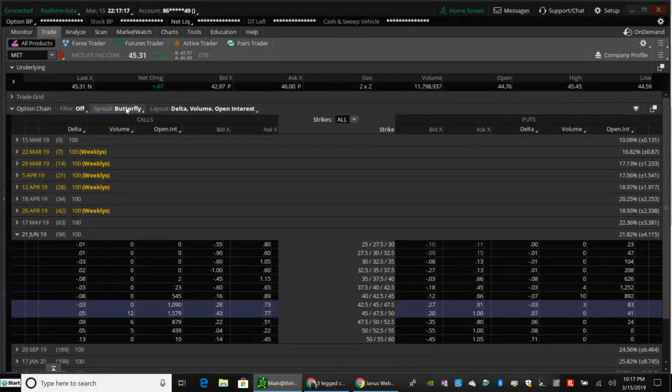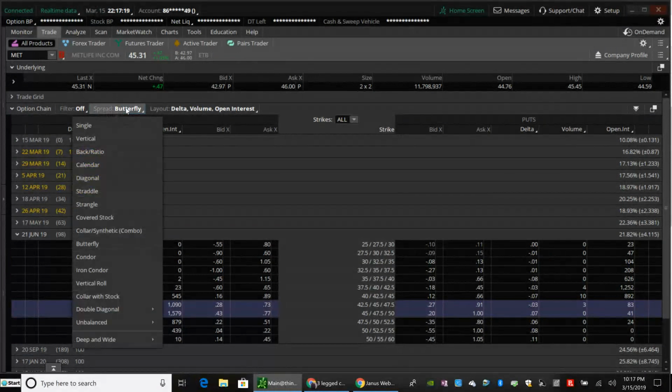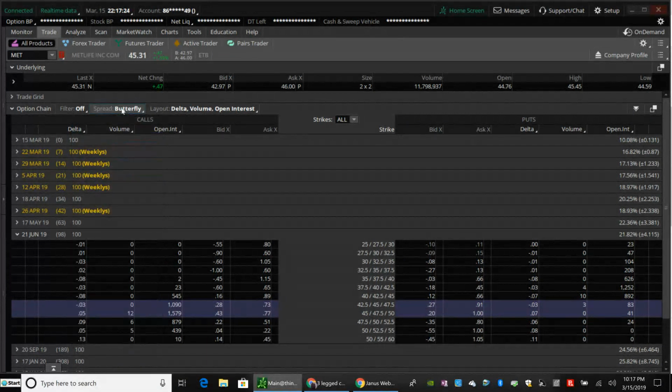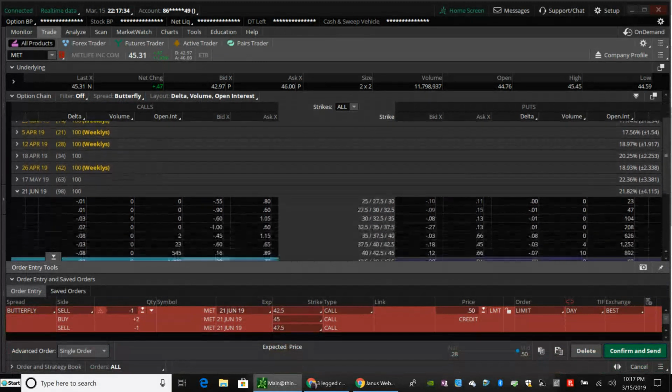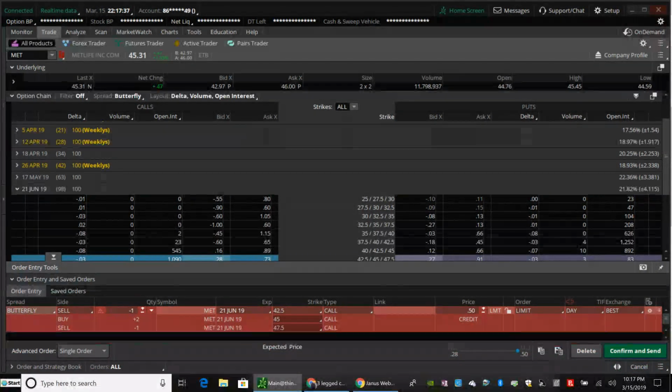So in Thinkorswim, for some reason, I've been looking for this and haven't found it yet, but I don't see a customized button. So what I did was I just modified a butterfly. I'll modify a butterfly here in order to get this short call ladder set up in TOS. You just come over to where it says butterfly. Once you click on the bid, it's going to bring up the credit setup for selling a butterfly. You just click on that section where it says butterfly, click on custom, and then you'll have to come here.